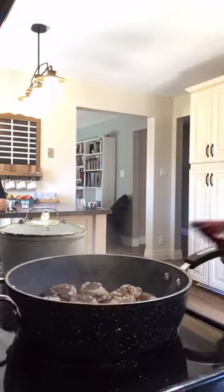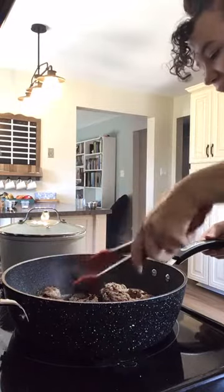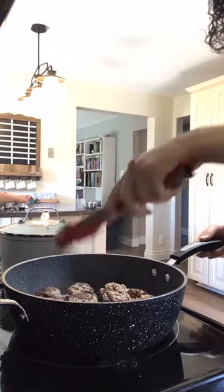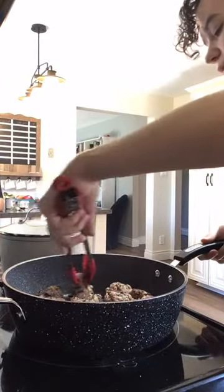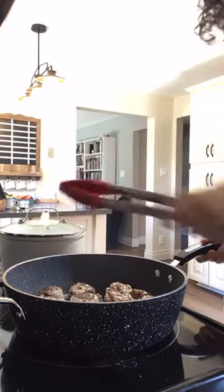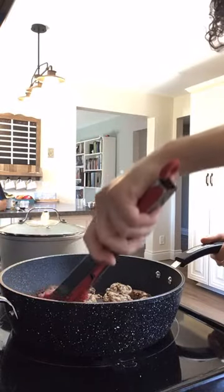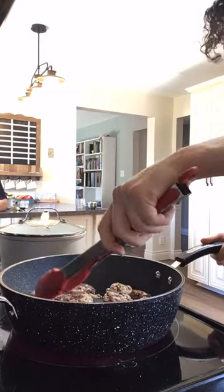Can I just move them? I don't want to burn them. Olive oil is doing nothing. Okay, that one's just breaking apart. Maybe I should do the same thing I did with the hamburgers and let them sit. Okay.